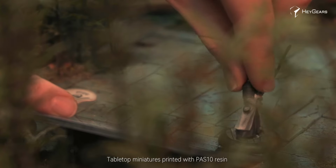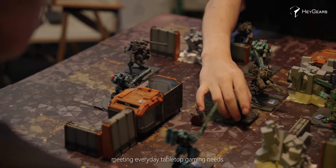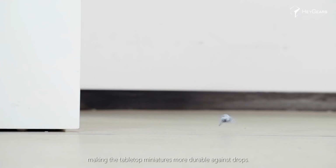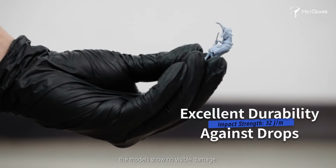Tabletop miniatures printed with PAS10 resin offer good surface quality and impressive performance, meeting everyday tabletop gaming needs. The PAS10 resin has good impact strength, making the tabletop miniatures more durable against drops. When dropped from a height of 1.2 meters, the models show no visible damage.